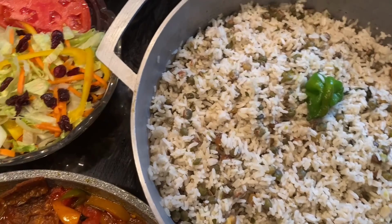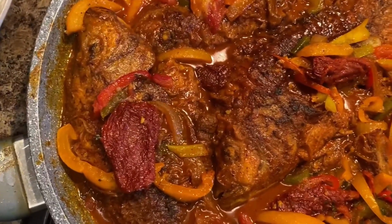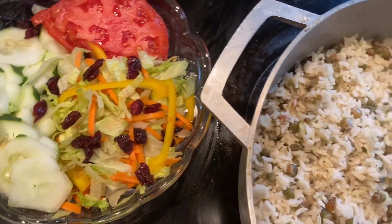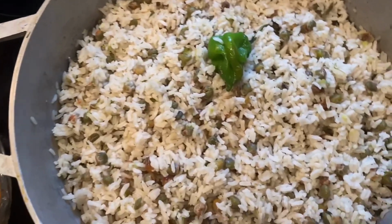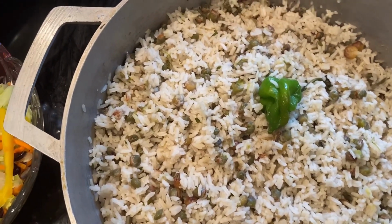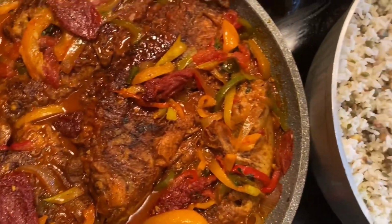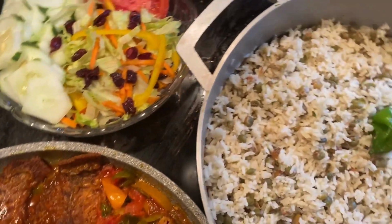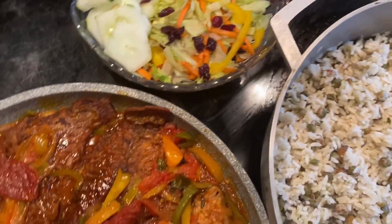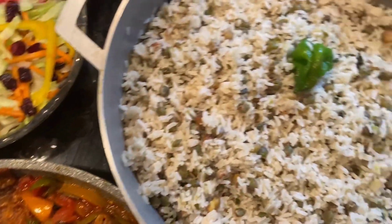As you can see by the title, I am making dinner. I'm cooking Creole fish with tossed salad and some rice and gungo peas, otherwise rice and pigeon peas. Yes, come along with me. Let me show you how I make this delicious dinner, Sister J's way, Sister J's version, and Sister J's style.